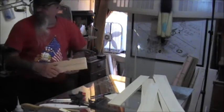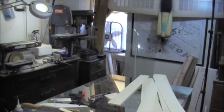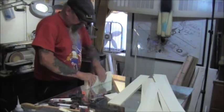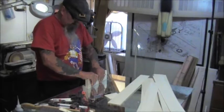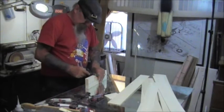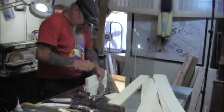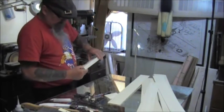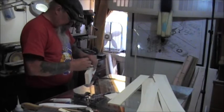I guess the biggest thing when you're doing this is to make sure everything is aligned. We don't want to build a warp into the wing, so check and double check. I'm not sure this would even matter, but I don't want to take any chances.